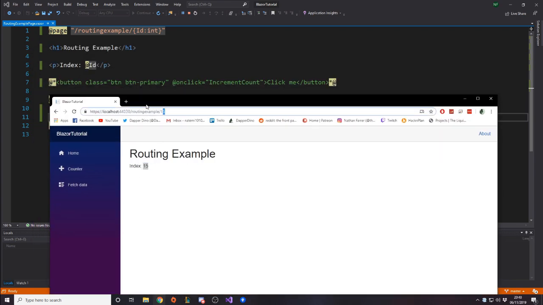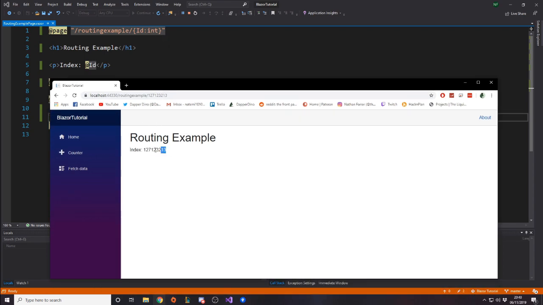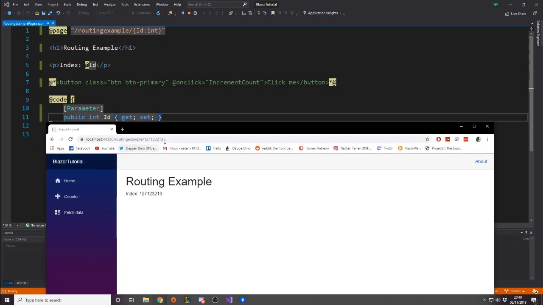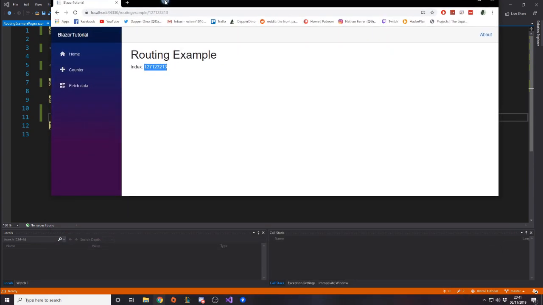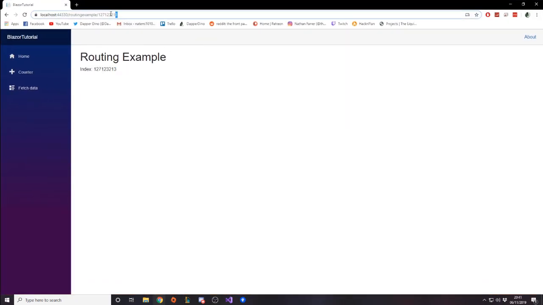But then if we put this to be some other big number, whatever. Actually, I think have I gone over the max int? Yeah, I went over the max int value. Okay, that broke it. If you wanted it to be even longer, you'd have to use a different data type, such as a long or a double. But for an integer, it goes up to, I can't remember the actual value, but the point is it works, okay? If they put in the ID, it uses the ID in the page, it's an integer. That's cool. That's most of the video, just showing you how to use this in a page.